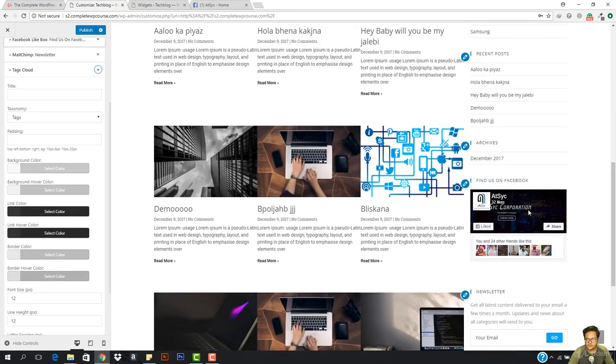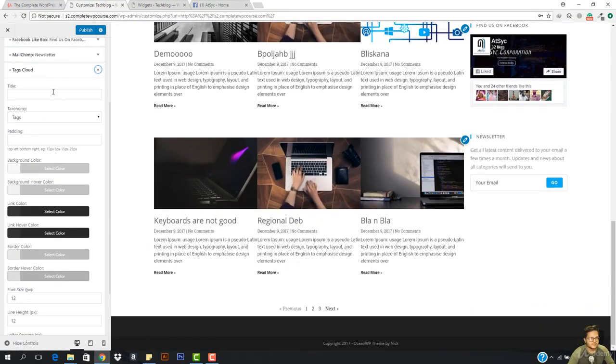Okay, so it's going to show the tags that we have right here. So taxonomy would be tags. You can also show the categories instead of the tags, and the categories will appear in a cloud way. So you can see how this is coming: categories, Android, Apple Watch, Dell, HTC, iMac. This is how, instead of this, it will show all the tags that you have used.